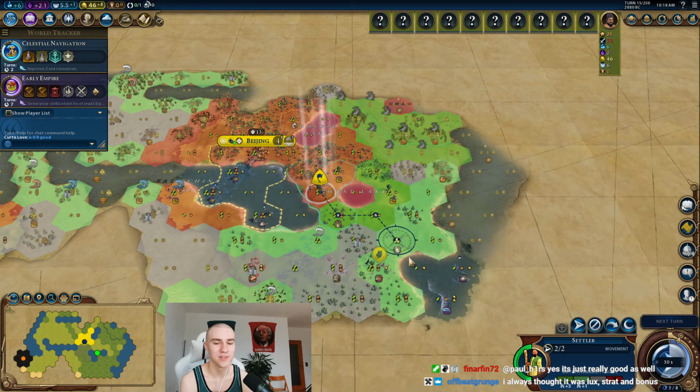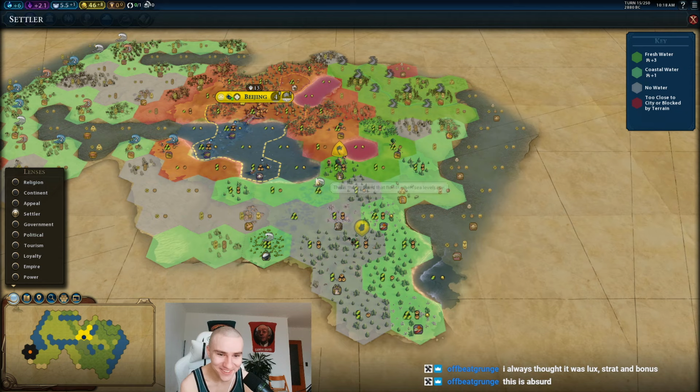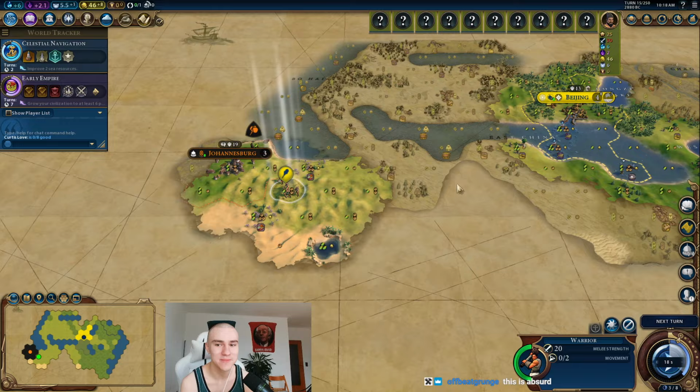What the fuck is my spawn, dude? What the fuck is my spawn? How dumb is this, actually? How dumb is this? Johannesburg first meet. There is great recruit, great profit quests.